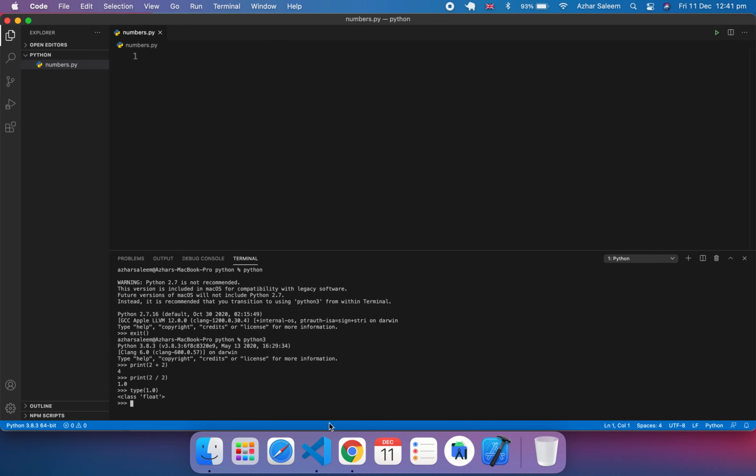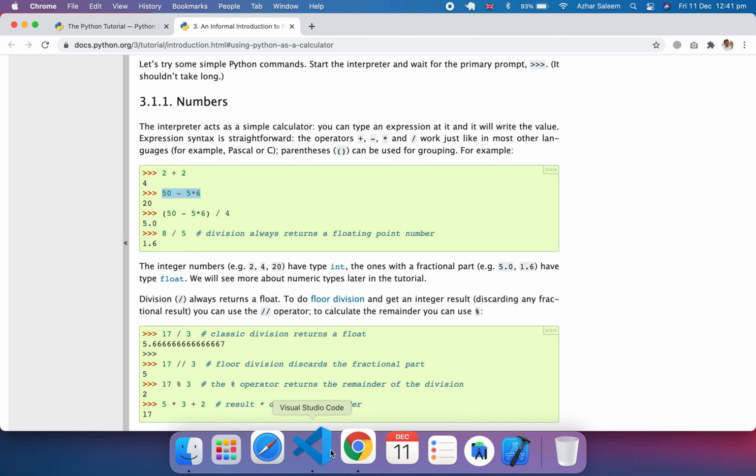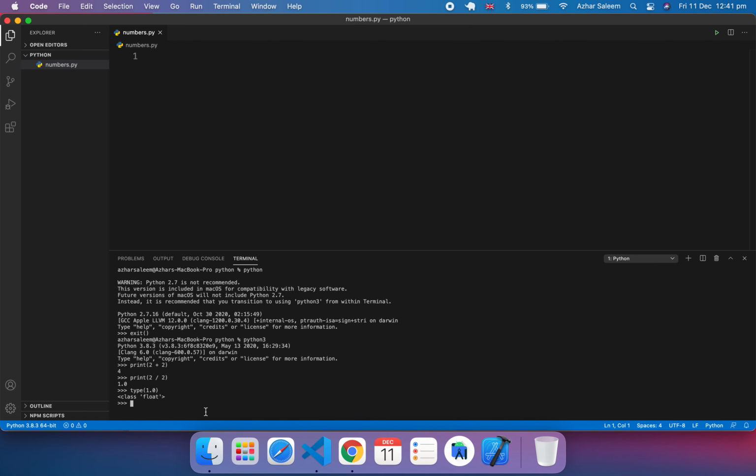Okay, so let's go to the documentation. In the documentation, it's showing us some calculations. If we follow this one, or we can type our own number, let's say num equals 10 minus 10 multiplied by 2.